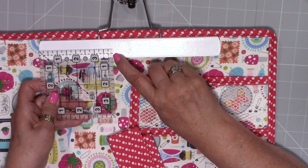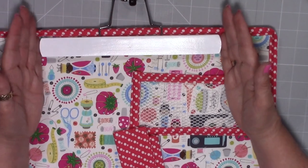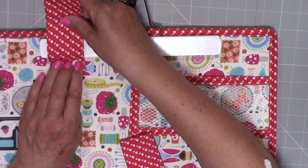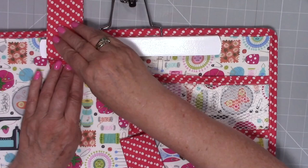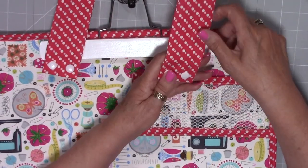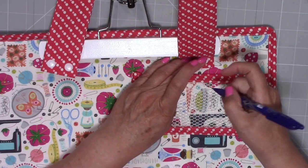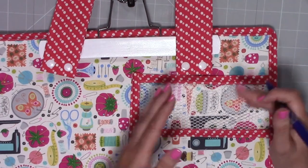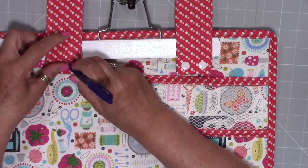So that's 1, 2, 3, 4, 8, 9, 10 inches. So that's a 10 inch trouser holder hanger. And these are going to sit nicely over the top there. As I say, I do give you the measurements in the pattern. But because mine might be thicker than yours, it might sit differently. So I just want you to be aware of that. So I want you to think that's where the poppers are going to go. So I'm going to draw a line there. I'll make sure that these are exactly the same distance either side. And I'm going to draw a line here.